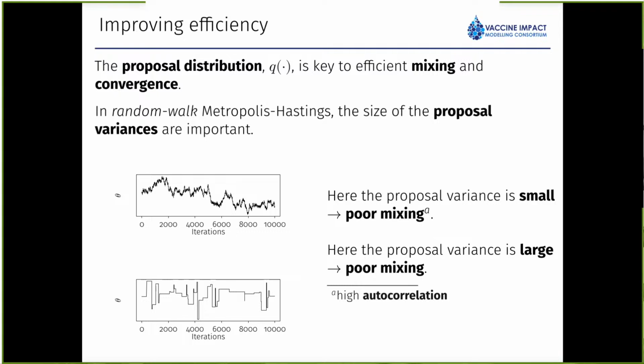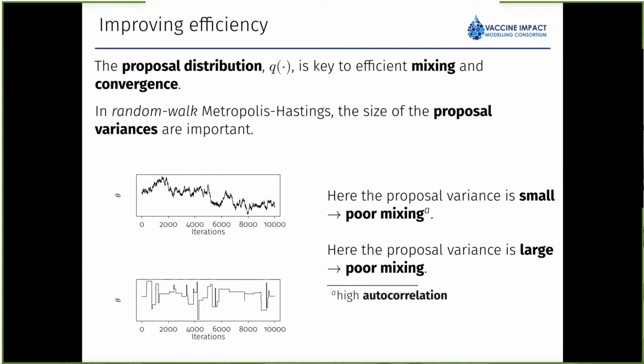Similarly, if the proposal variance is too small, then I just make very tiny steps, okay? And then it takes me a very long time. So in this circumstance, the proposal variance is too small. And so what you can see is I make very, very tiny steps. But if my distribution is distributed like this, then to get from one side of the distribution to the other takes a lot of steps, right? So when things are small, you get this pattern. And you can see that this doesn't look like a solid block of color anymore, right?